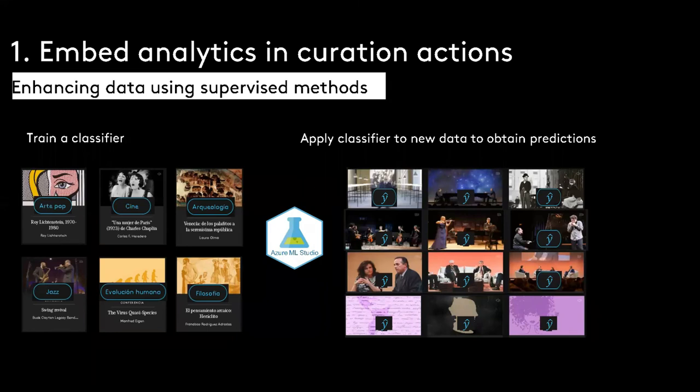You could integrate this into your systems to offer potential tags for new videos. And in that way, we enrich our data, and we can help the people responsible for having to tag all these elements.